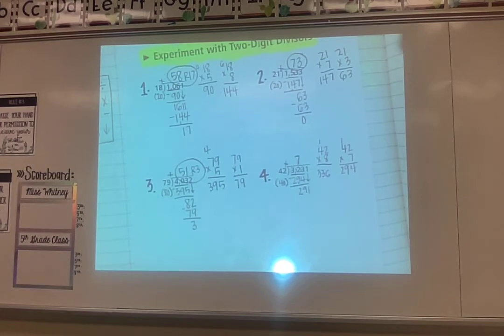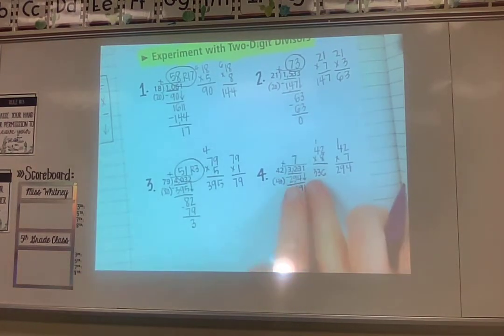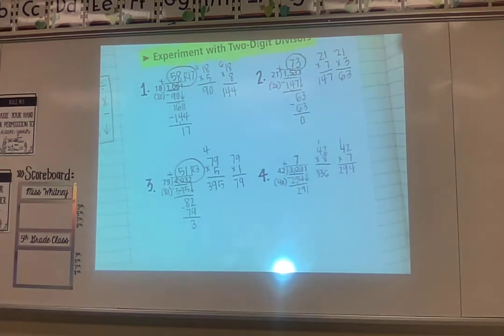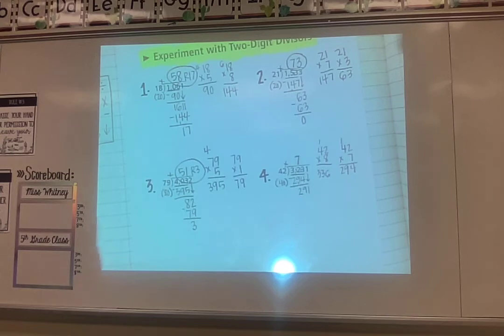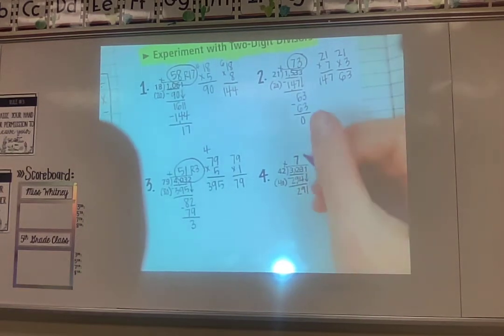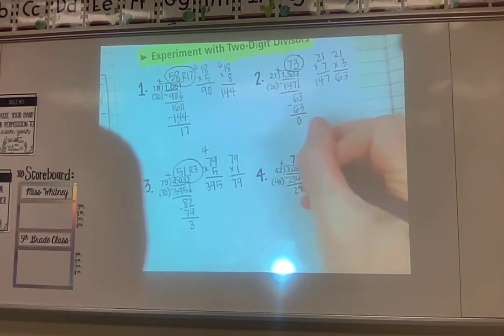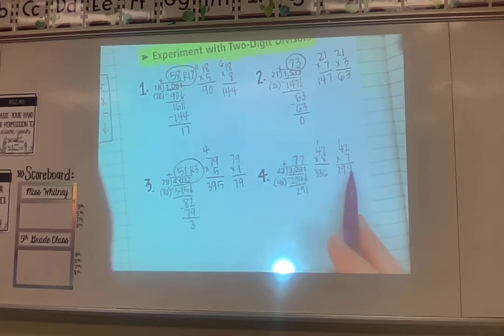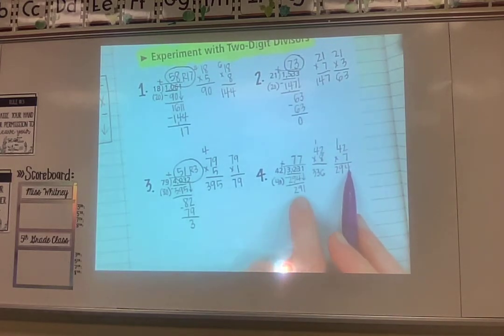Now from there, we have to go again. So remember, cover up those back numbers. About how many 4s will fit into 29? 4s into 29 is going to be about 7, I think. Now, when I put that 7 up here, because that's what I'm thinking, I'm looking back at my work over here. 42 times 7 we already did, and that was 294. I only have 291, so 7 is too big.